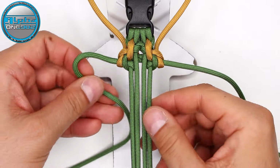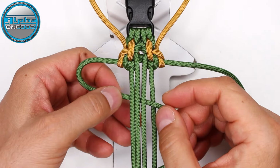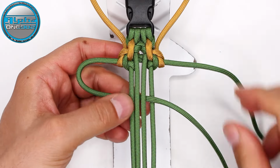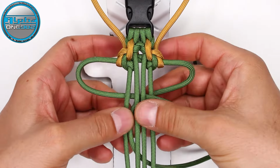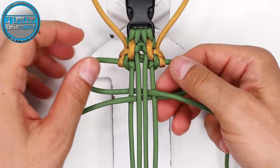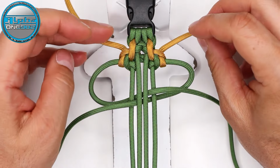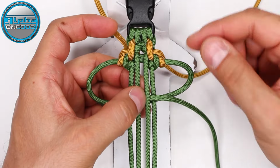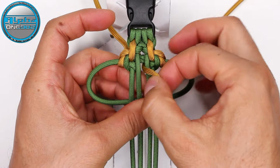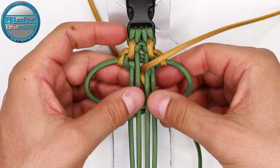Now we're gonna proceed, take the left side strand and pass it from the back through the gap between first and second core strand on the right side. Do the same with the right side strand, also from the back through the gap between first and second core strand on the left side. Now from here we're gonna return our gold strands from the back through the middle and to the top, so from the back through the middle and to the top like so, and the left one.